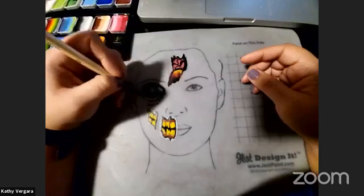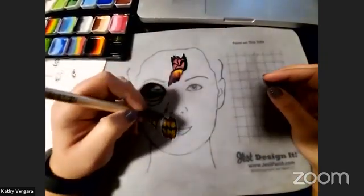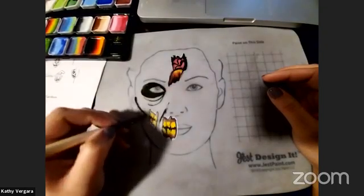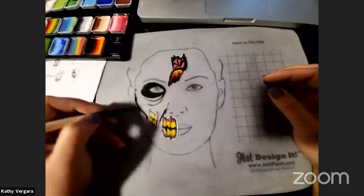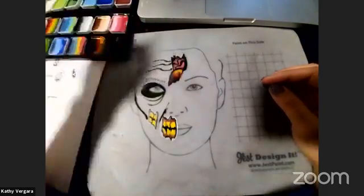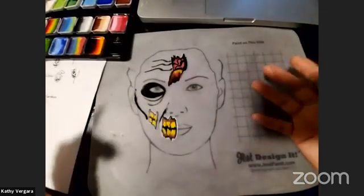So you're going to give him some serious baggage under here. Make this area stand out. You want the cheeks to look very gaunt, and you can give him some forehead wrinkles also. So this is going to be more of a skin-toned kind of zombie.